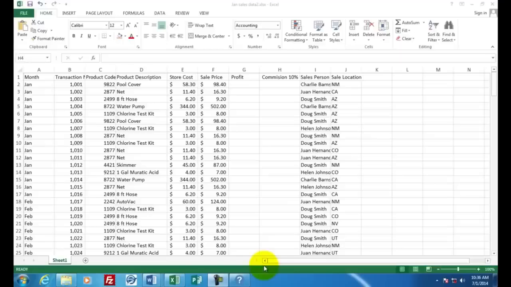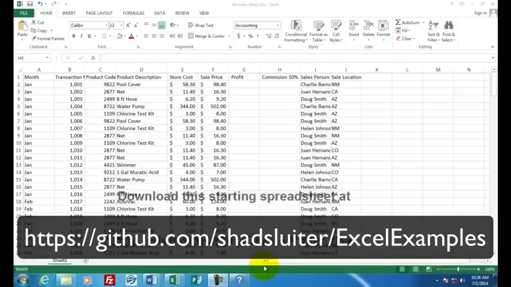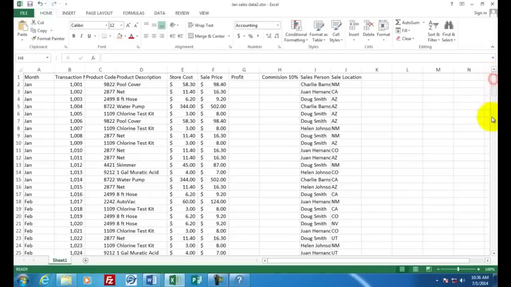What you see on the screen in front of you is a report from perhaps the company's database on sales for a store. You can see that there's a lot of columns and a lot of rows, so you don't have to type all these things in. I'll provide you with a spreadsheet so that you can just manipulate what's already there. So you can see each title is at the top and row number 1. There's a few blanks that we're going to use formulas for, and then let's scroll to the bottom and you will see that it has, I think, 172 rows.